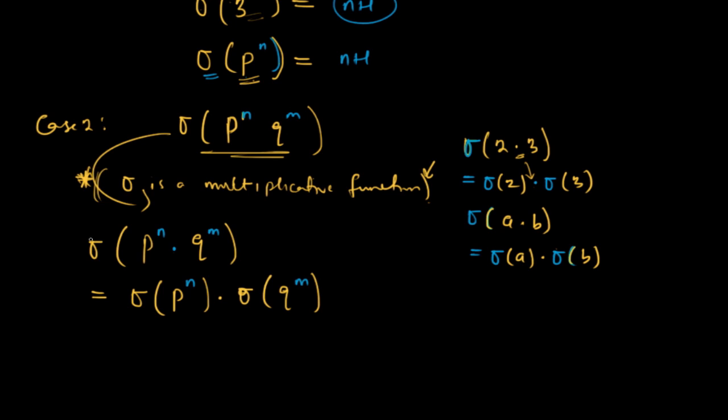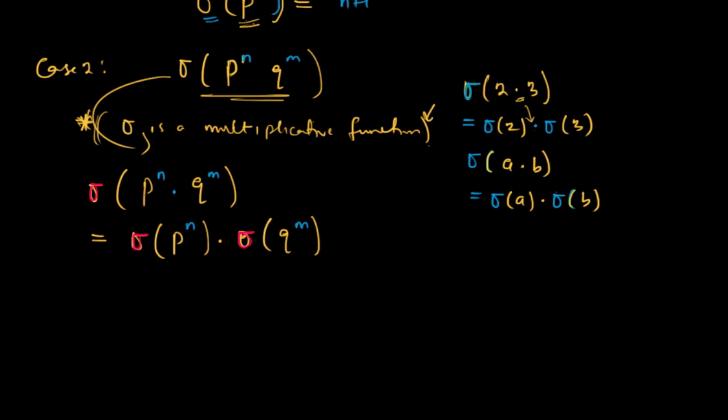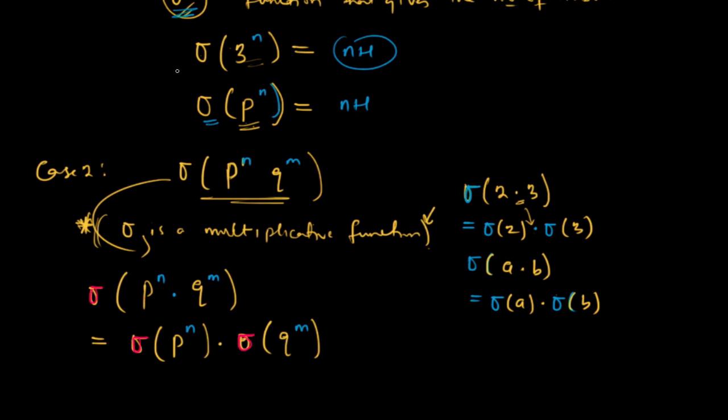So we can just use different colors so that we'll see what's happening here. Sigma works on this first, and then sigma works on this, as if you're expanding, as if you are doing 2 times a plus something. So you can expand that normally. Then you observe that the sigma we have here represents the number of divisors of a number that is written in this form. And then we said the formula is just to add one to the power. This is what you obtain.